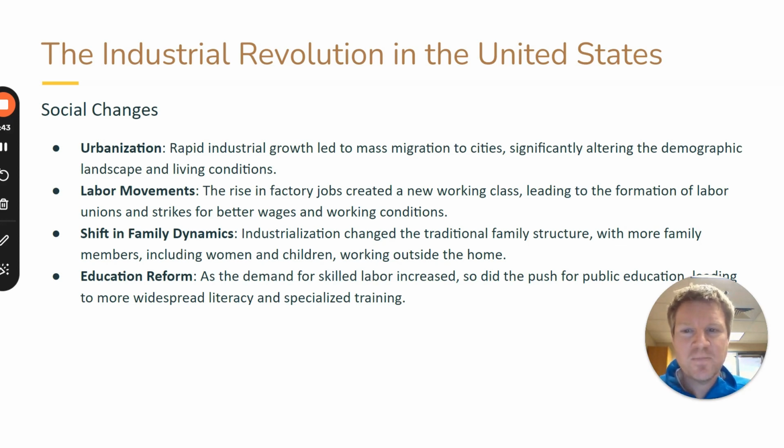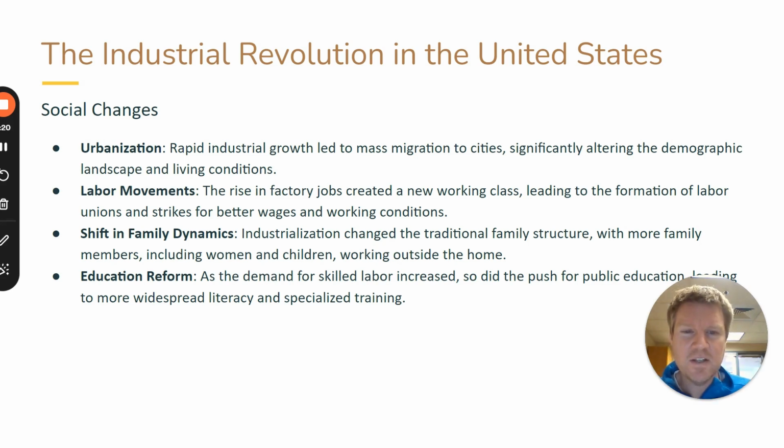There's going to be a shift in the family dynamics as well. So instead of a whole family working on the farm together, you see the whole family working in the factory together, trying to make money in the urban centers. You have especially women and children working outside of the home, whereas before in those cottage industries, you have women and children working on the farm or working in the house. So that's going to change how, instead of being family centered, we're going to be city centered as a people.